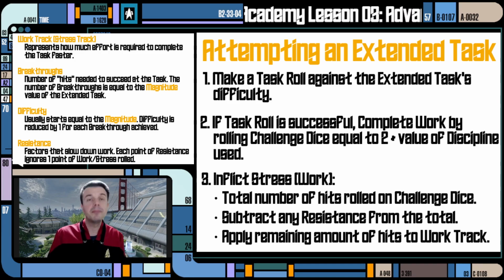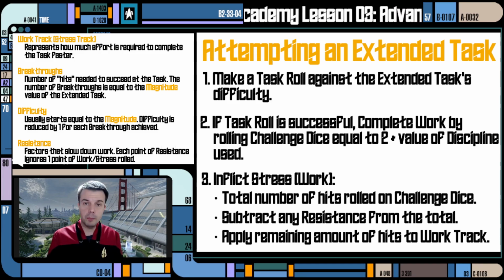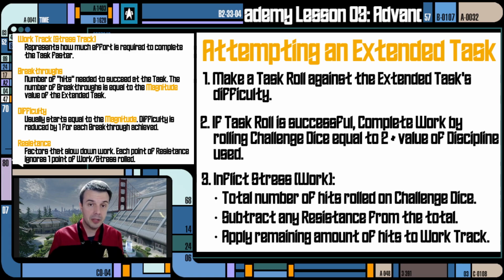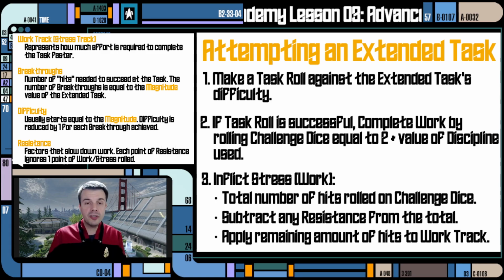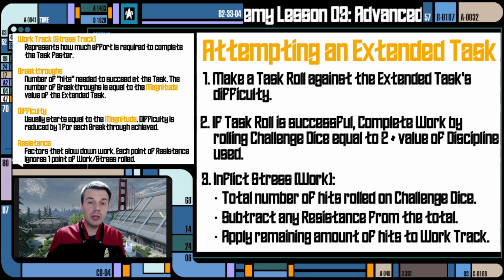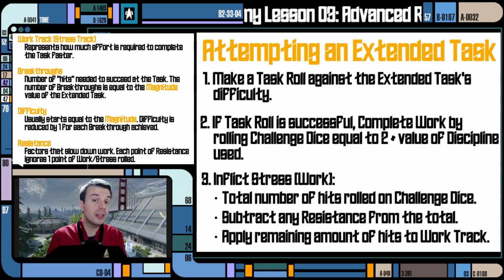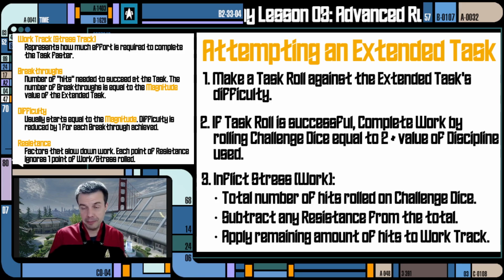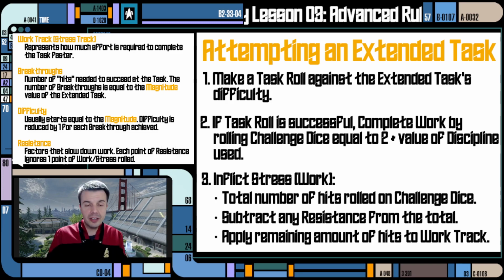If you fail, then, well, you managed to do nothing on that attempt. So once you succeed on your task roll for the extended task, that's only opening the door for you to attempt it. That means you're doing something, possibly. So you succeed at the task roll.